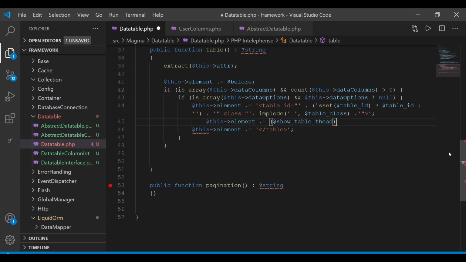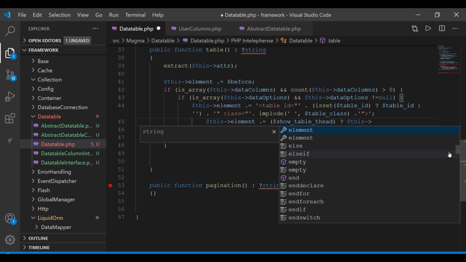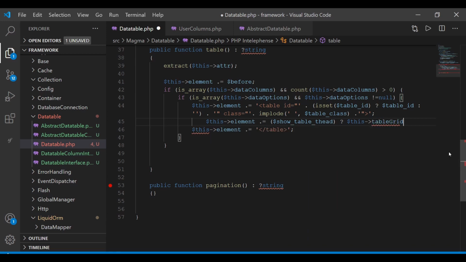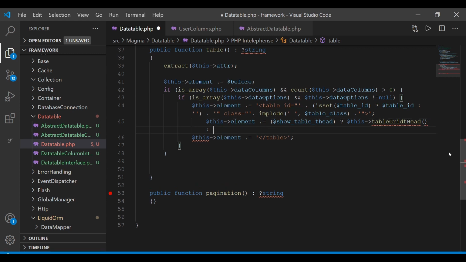If that is set to true, then show the table head, which I'm going to render in a separate method. I'm going to call that table grid head, just like that. Else, just return nothing. Then we're going to pass in a couple of arguments that we need, and the first is going to be status, and I will get back to that in a minute.